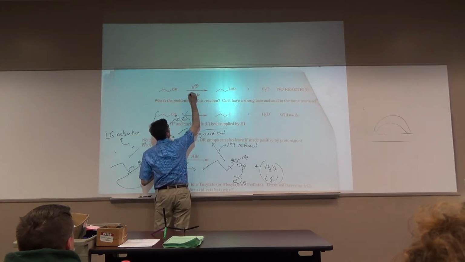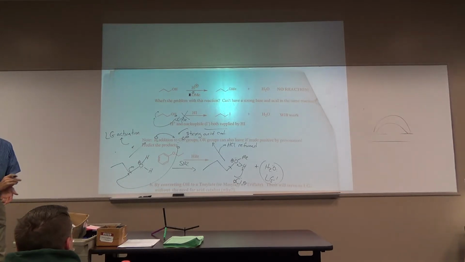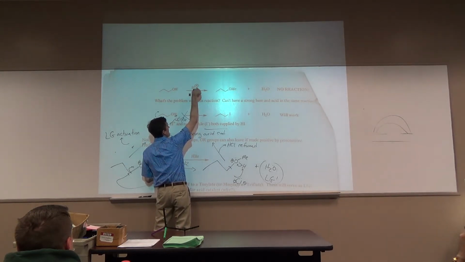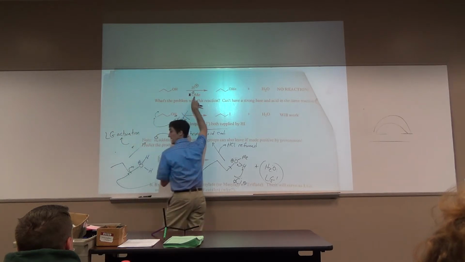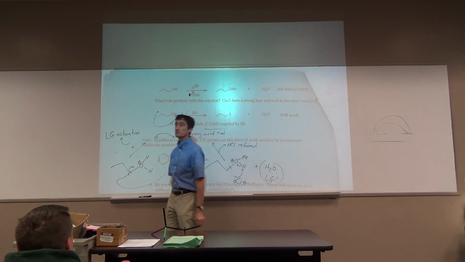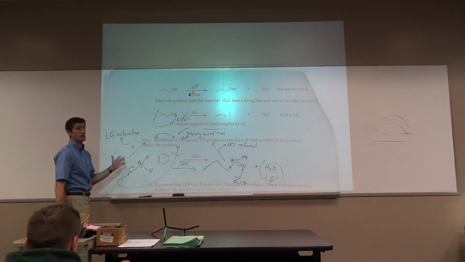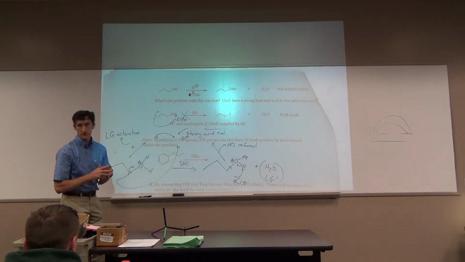Why not use the negative anion? Why did I use the neutral version of that? Because these two are not compatible. This is like hydroxide, that's OH minus, O methyl minus. That's a strong base. Well, that's an acid. You can't have strong base and strong acid in the same reaction. They're not compatible. So in the previous example, I used the neutral nucleophile, which is compatible with the strong acid.